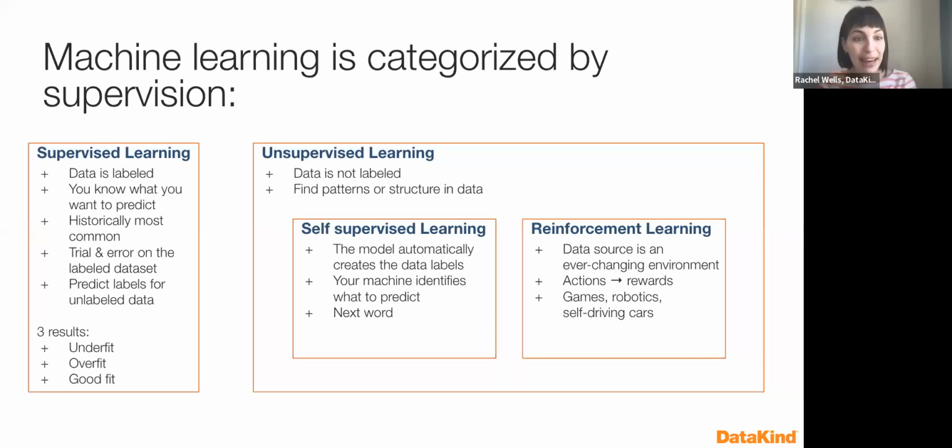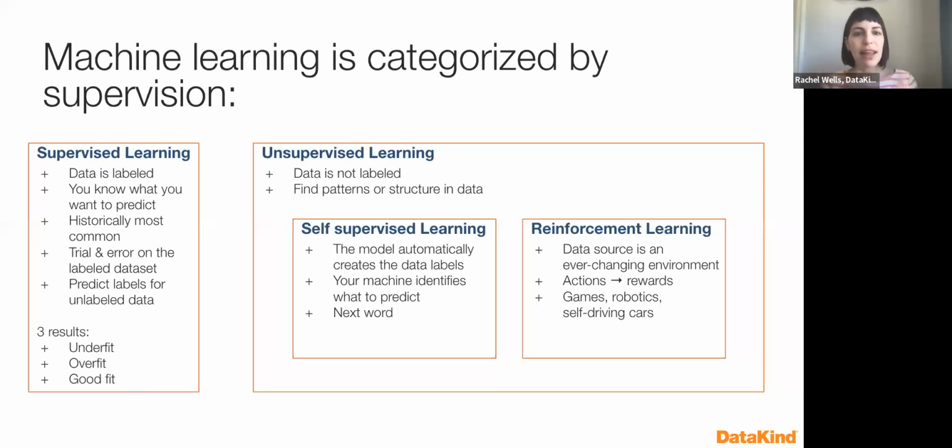So machine learning is broadly categorized by supervision. And the first most common type is supervised. This is historically what has been usually used when referred to as machine learning. So an example would be, what is the probability of a microloan being repaid based on financial data from past borrowers, from that individual or previous instances.